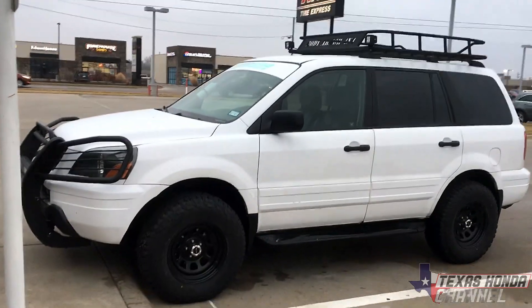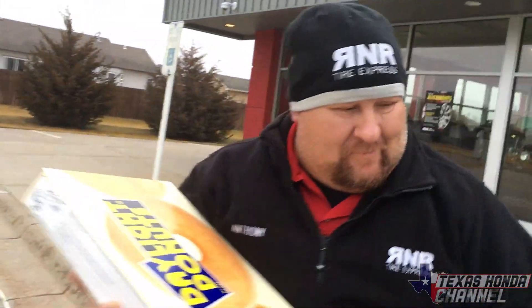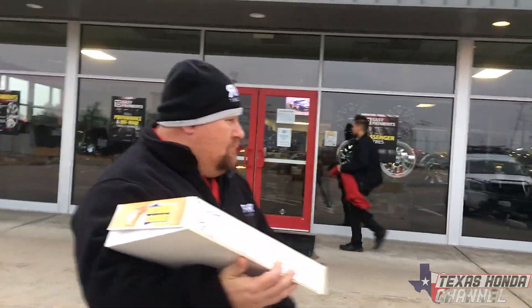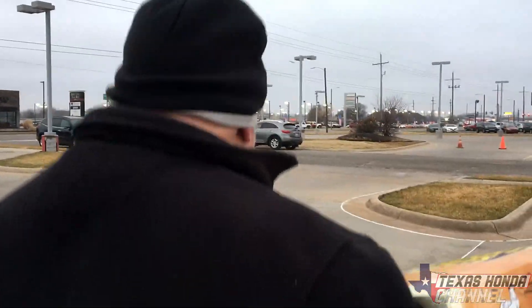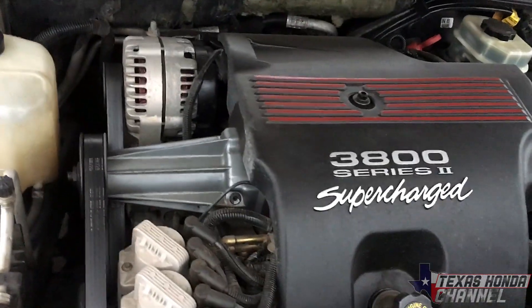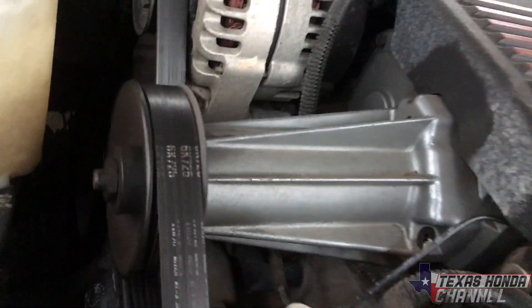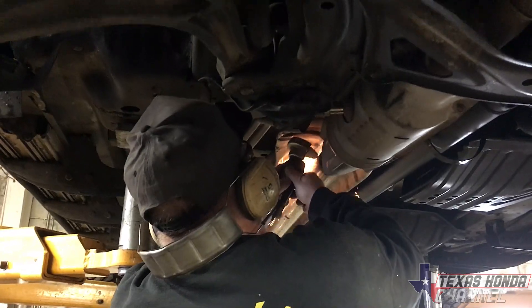We made it to Kansas, rested up, and we're here at my dad's job. Got some donuts — free advertising! I want to show you under the hood of his car real quick because there are some odd similarities. It's super windy and cold here, but weird — it almost looks like the same supercharger I have. Pretty cool little car.